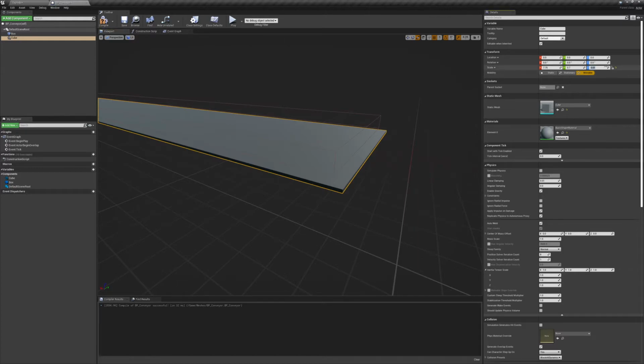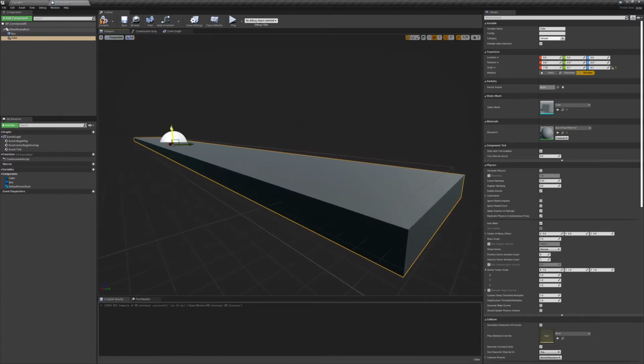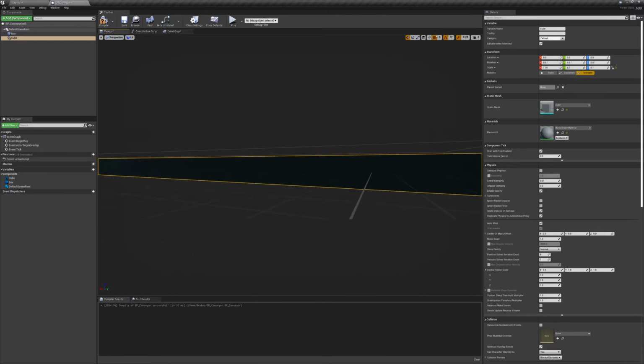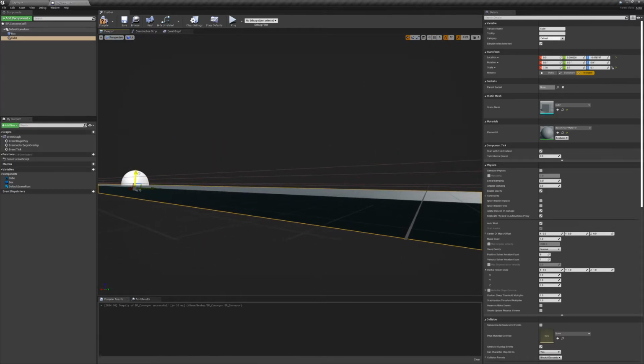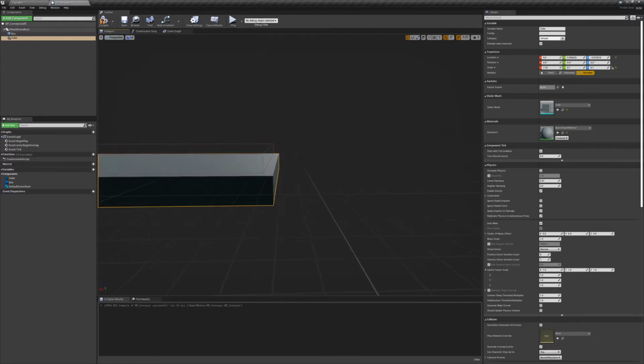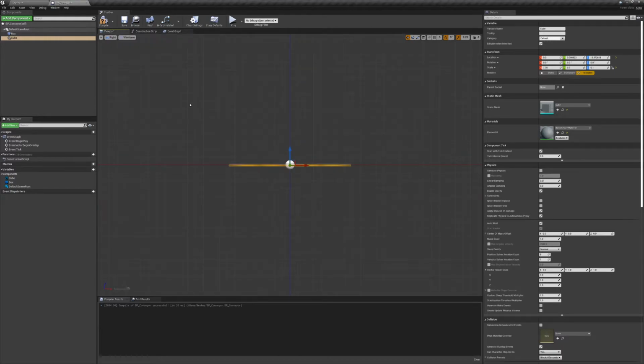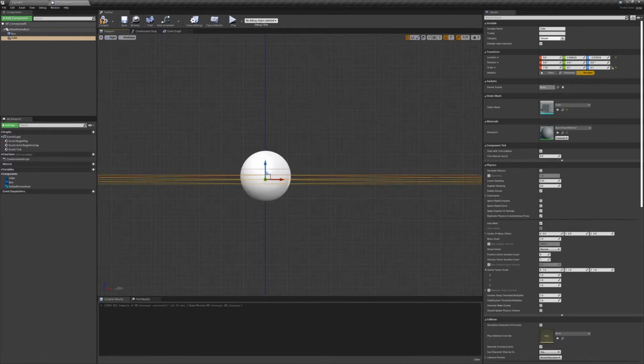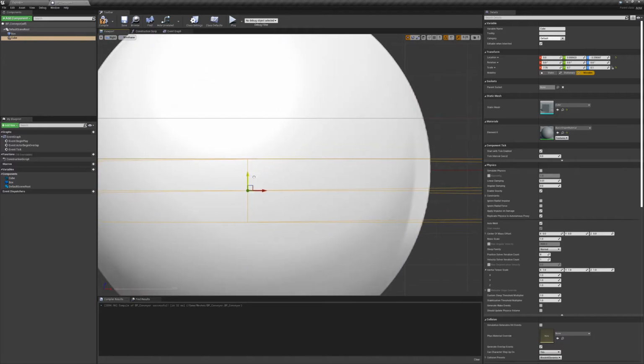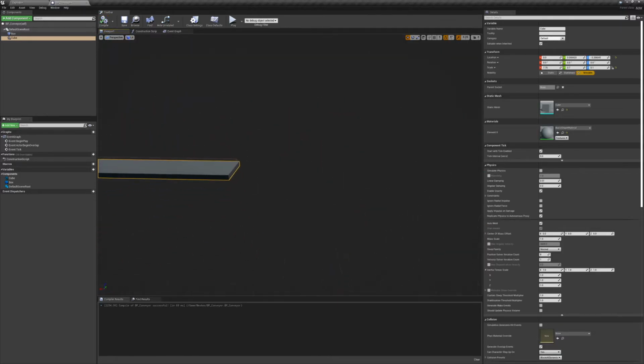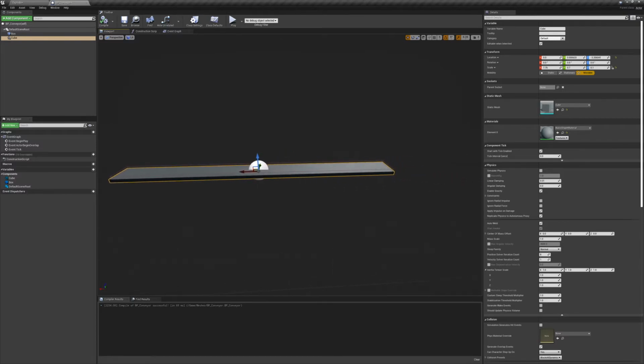So this is the piece of geometry that we're going to see here that people are going to presume is the conveyor belt itself. Okay, so I'm going to put this down here like this. I wanted to line up here as best I can with the bottom of that collision. It's pretty close. Let's go over here. There, something like that. So we'll go back to our perspective view now. So this is going to be the conveyor belt itself. So we would put a panning texture on here that makes it look like this thing is moving, or we can actually make an animated piece of geo that actually does move and go in this direction.